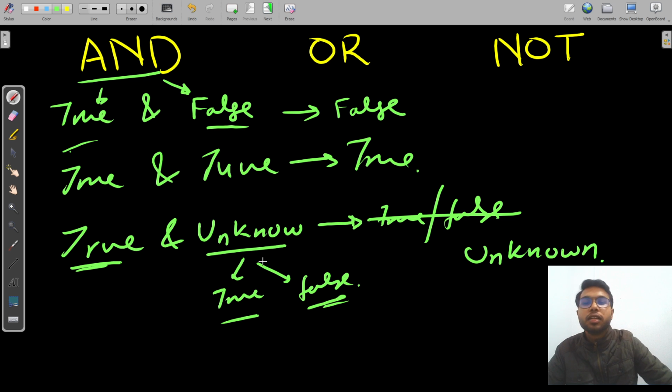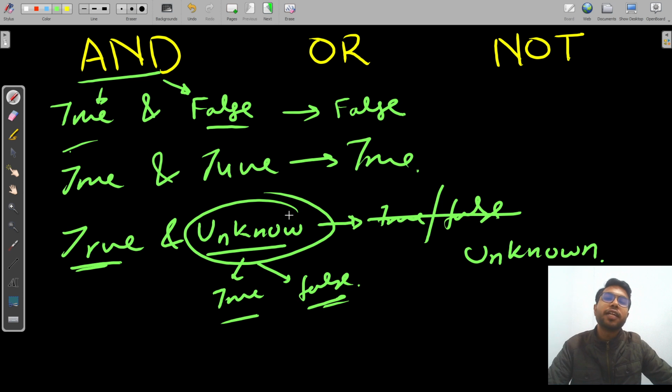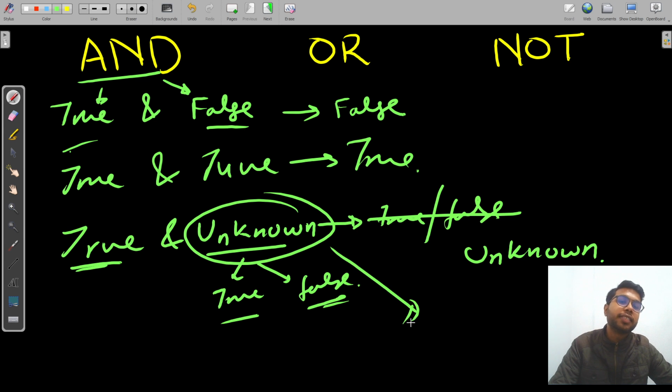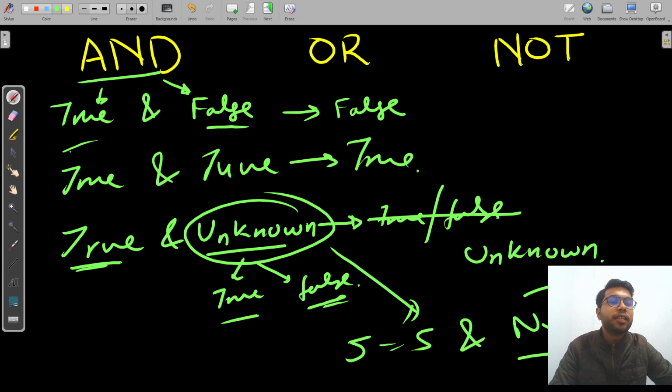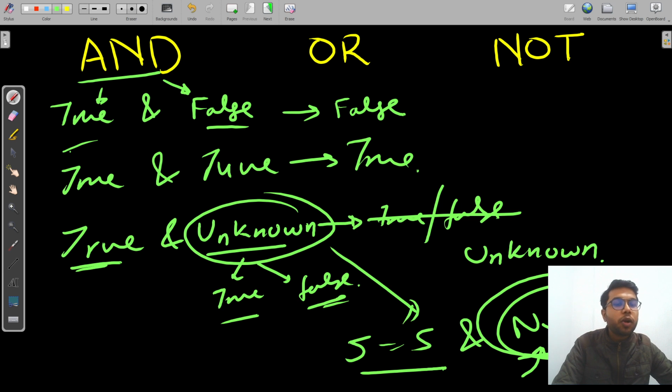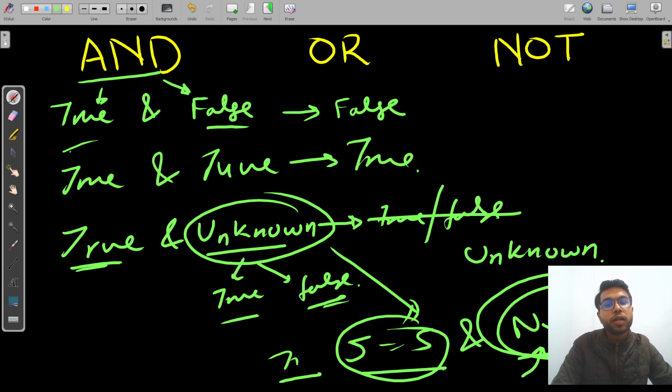right? So I said this is not null. I hope that was clear. I said that this is not null, it is unknown, and that it is caused due to an expression that contained null. So true would be what? 5 equal to 5. Maybe we are trying to check a condition in which we are checking 5 equals 5 and null greater than 5. This would result in unknown, this would result in true. So it has to be something like that. But the output of this is going to be unknown, and the output of this is going to be true. We are comparing two logical outputs here. Hopefully that was clear. So that was for true and unknown.